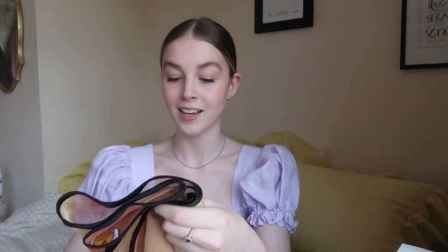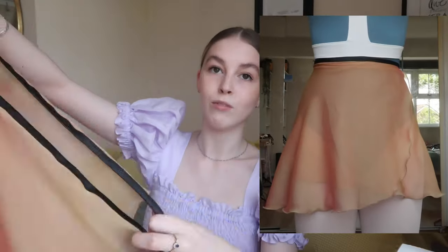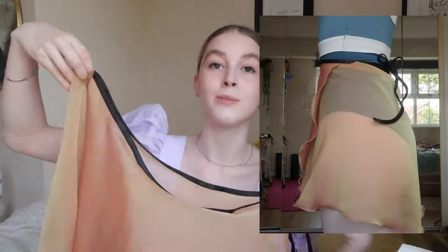I then have this BU Design skirt, which is by a girl called Chloe Horton who has a really nice Instagram — she makes skirts and it's a recent small business so it's really nice to support her. The colour of this is amazing. It's a super soft, super light and thin chiffon, and in different lights it shows different colours — it has pink and gold running through so sometimes it looks pink, sometimes it looks gold. She has loads of really nice different materials and colours. You can choose what waistband you have with it so you can mix and match, which I really like. It's a nice long wrap-around skirt and really comfy because the satin is just so soft.